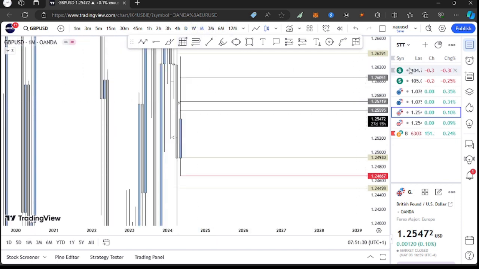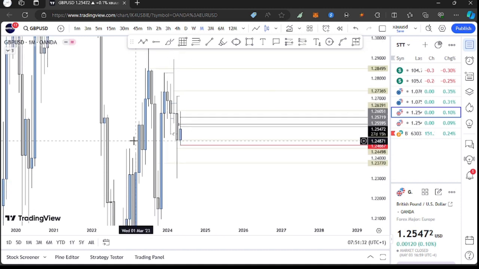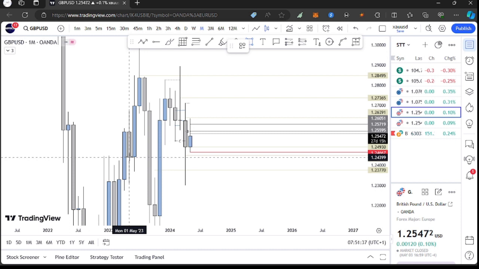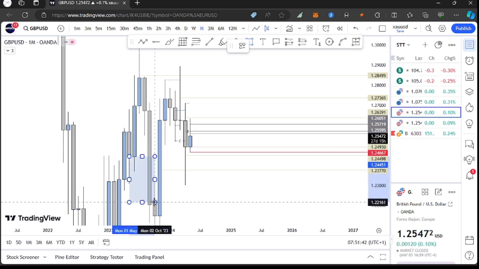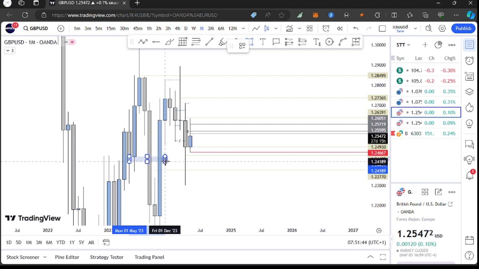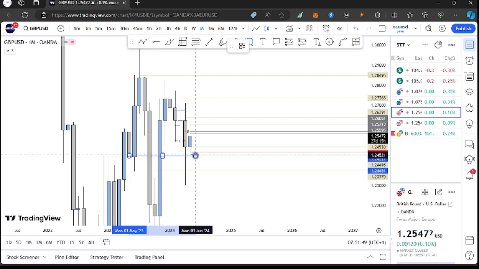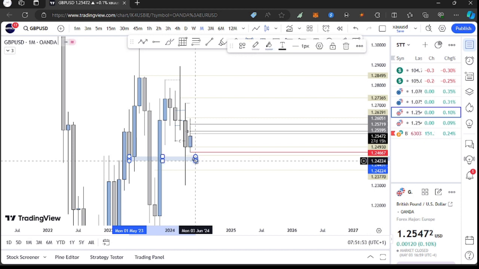I remember saying something on the monthly. There was a monthly support right here. See this low right here was not broken. Look, it was pierced through rather. It was pierced through the first time, pierced through the second time, no retest, just pierced. Price has to be in equilibrium, right? So after all these breaks, it's definitely going to react one time to it, and this was the reaction. So this refined to the weekly gave us this.